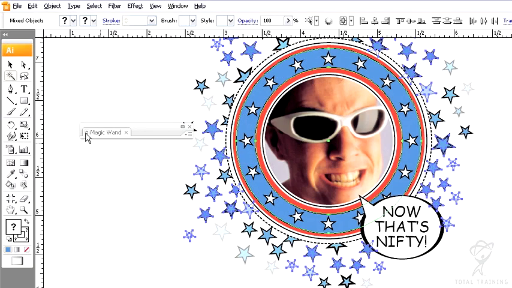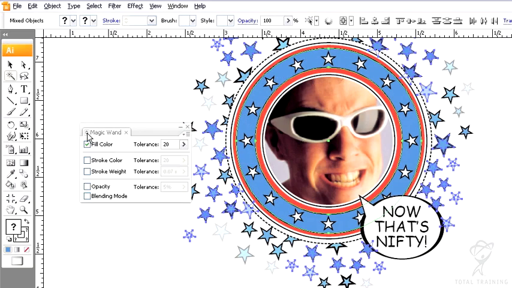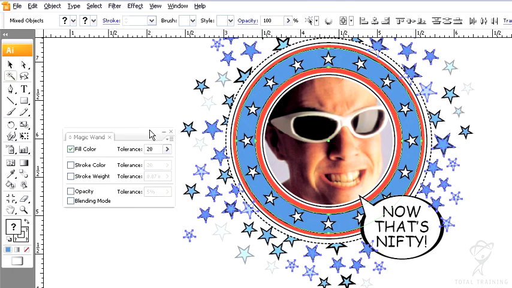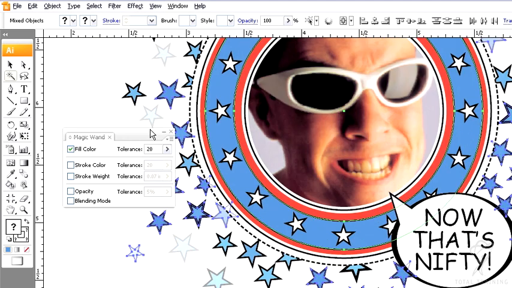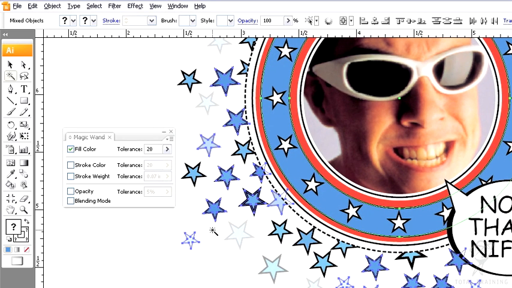And click a few times on this little double-headed arrow here. That will expand your palette. And you can see here that right now the Magic Wand tool is creating its selections based on fill color. And just like Photoshop, I can set a tolerance for my fill color. Now let's do a little bit of experimenting here. I find it easiest to zoom in just a little bit, so I'm just hitting Control plus here, or Command plus on the Mac. And the first thing that I'm going to do is deselect.